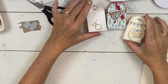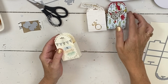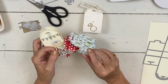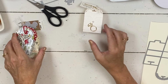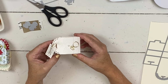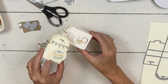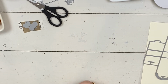So here's some other dies that we've done. This one has a tutorial up already, so it's a pretty basic die. This one also has a tutorial. It's buried in the Stamp Day lives that I did, but it's super simple. And this is one of the papers that's on sale this month. So when you do it with designer series paper, you can see. And then this one is super simple, but this is one of the dies that comes in it. It's so incredibly cute. Then you get a larger rectangle that I'll be using today, this circle tag that I'm not using today, and then the rectangle that I am using today. So you do get 3 tags in the punch as well.